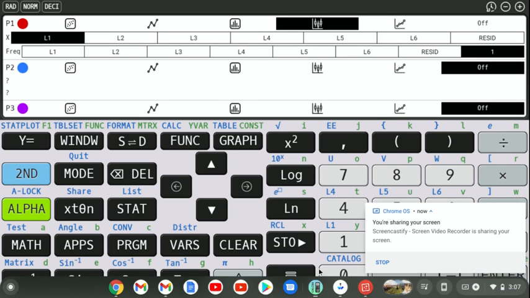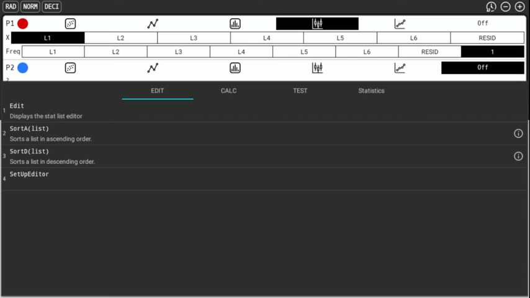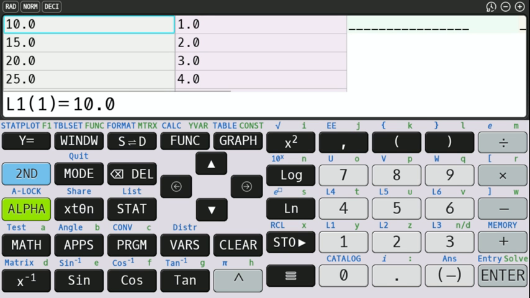Hello, we're going to continue with looking at doing stat plots with the CALC 84. This is going to be a very short video. If you're not following along with this series, you may wish to watch the previous video, which was on creating a histogram and entering data in, because what I've already done, and I will show it, is I've entered data into a table where I've entered numbers in along with frequencies with which each one of the numbers occurs.